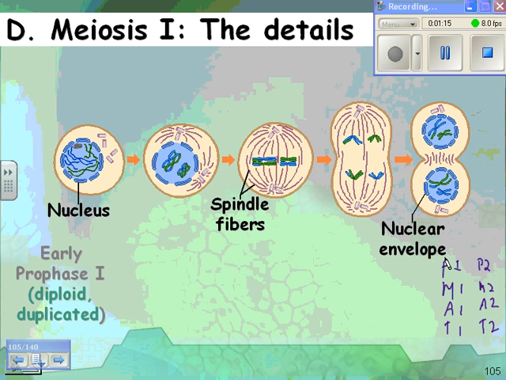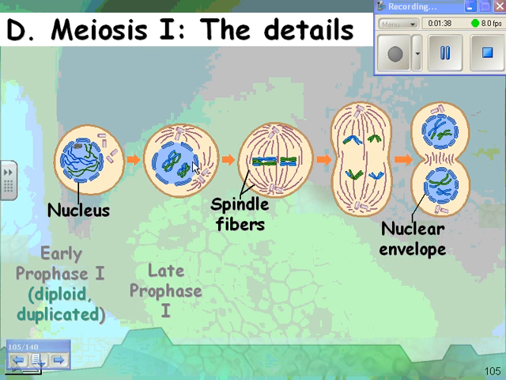So this is an overview of meiosis I, which is this stuff. I bet you already know this stuff. Here they're at the middle, so that's metaphase. Here they're being pulled apart, so that's anaphase. And here's telophase at the end. So here's prophase, and at this point it's diploid and the chromosomes are all duplicated. The crazy important stuff happens here and here. So let's look at this next one.